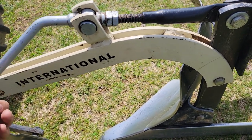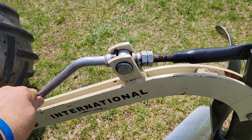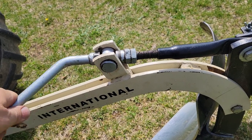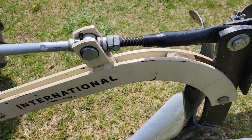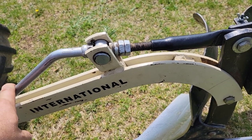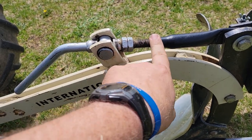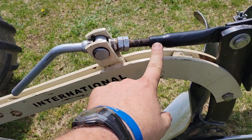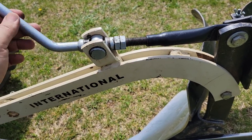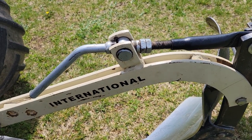The way it is here, you can actually adjust it without any tools to change your depth while you're in the field. And if your tractor's set up right, you can even reach it without getting off the tractor seat — just reach back there, give it a turn or so, see how the plow goes, then turn it some more. Also, take this apart, clean it up good, and put some grease or anti-seize on it. See how easy this one moves — that just saves a lot of time when you're out plowing in the field.